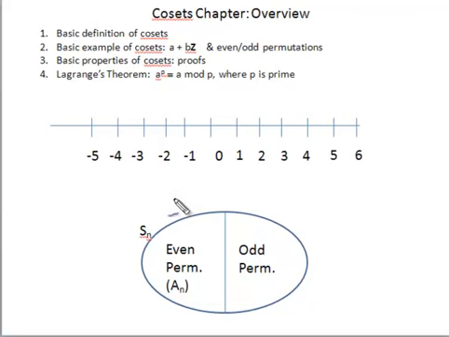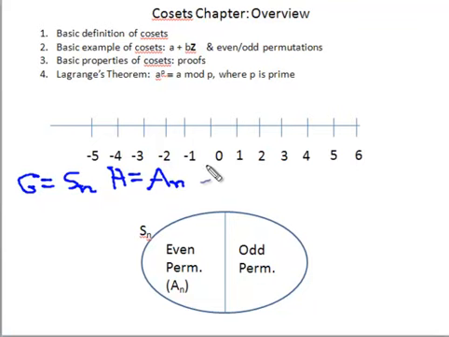Okay, let's go to another example, even and odd permutations. In this case, my big group G, I'm going to set G equal to S_n. Now remember, that's the set of all permutations on n letters. I'm going to leave n non-specific. I'm going to deal with that degree of abstraction. So this is all permutations on n letters, okay? And my H is going to be the set of even permutations.